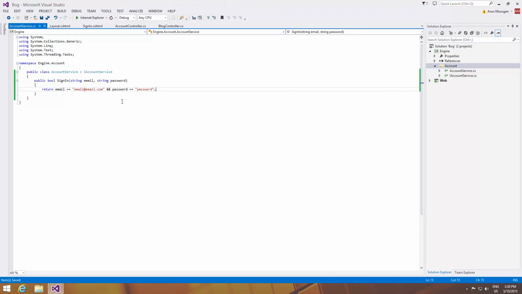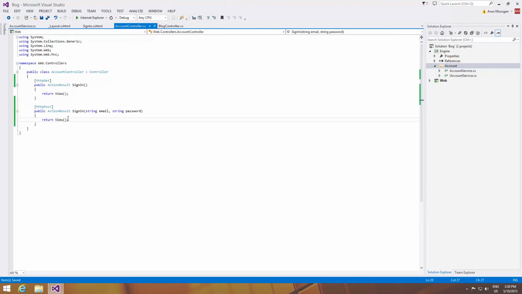Basically, if the username is email at email.com and the password is password, this will return a true. So it's very simple authentication. Actually, this is a non-authentication. Don't ever do that in production, but I'm just showing it for the tutorial's sake.